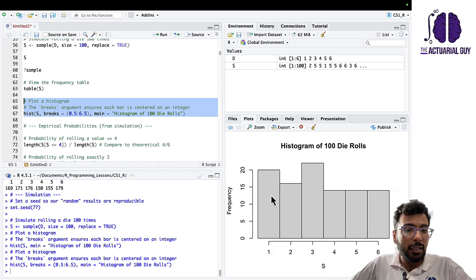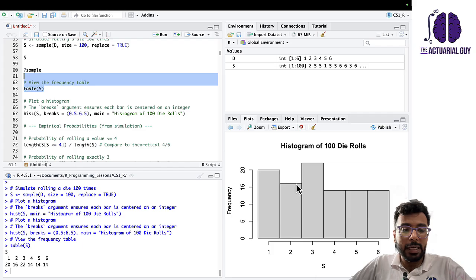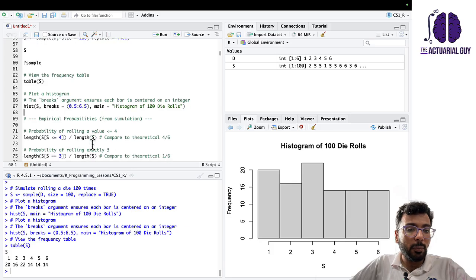The bar on 1 is, and if you compare this to the table, it just is what we had in the table. So at 1 you have 20, at 2 you have 16, at 3 you have 22, and then 14, 14, 14 for 4, 5, and 6. This is how you get a frequency diagram. That is a histogram in this case. Okay. In a histogram, obviously your bars are joined, and when do you want to break them? You have to specify that to R. Okay. So that's how it works.